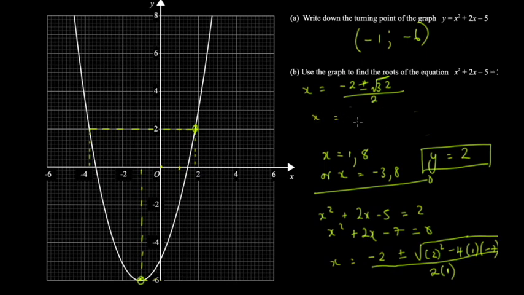So now x is equal to either negative 2 plus square root of 32 over 2, or 2 minus, rather, since we took plus this time, so we have to check minus this time, over 2. So you just go on your calculator and see what you get for the first root. So for the first root we have negative 2 plus square root of 32 divided by 2. Okay, so we get around 1.8. You see, this one is actually giving you 1.83, which is very close to what we got from the graph.